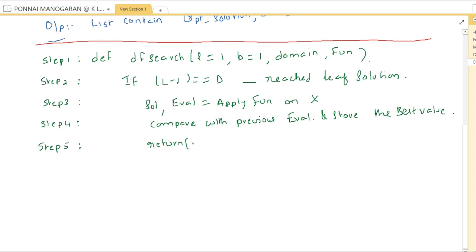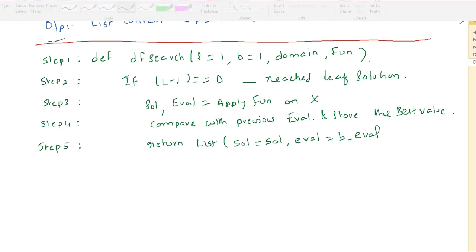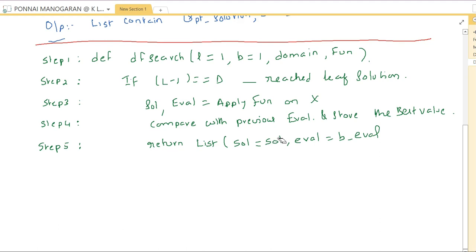Okay, return the list containing the objects of solution is equal to solution, and then evaluation is equal to, for a change I will write B evaluated, and then here I will write B solution just for a difference.